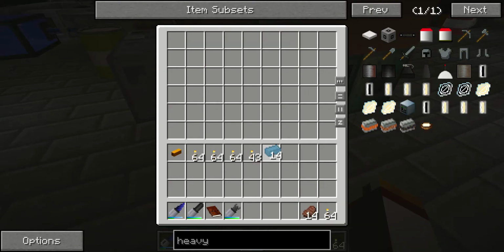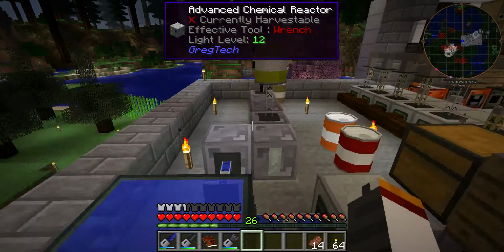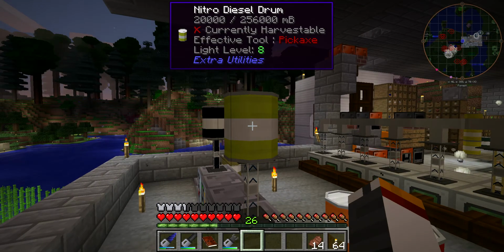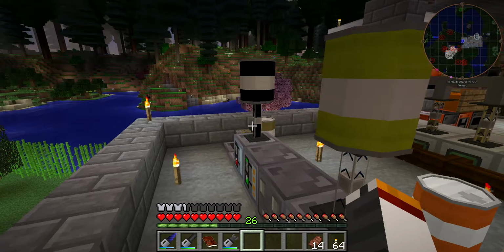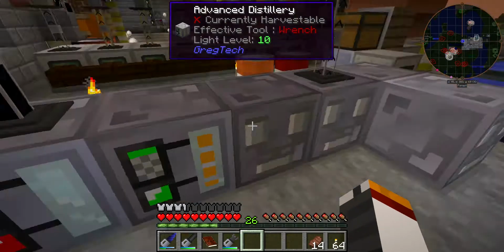Look at that. Isn't that beautiful? That is what nitro diesel will get you. It is just incredibly powerful. Liquid propane is great if you got light oil, but it's not anything close to nitro diesel. If you hit regular oil, rejoice. Regular oil, you can use this guy here only and go straight to work.